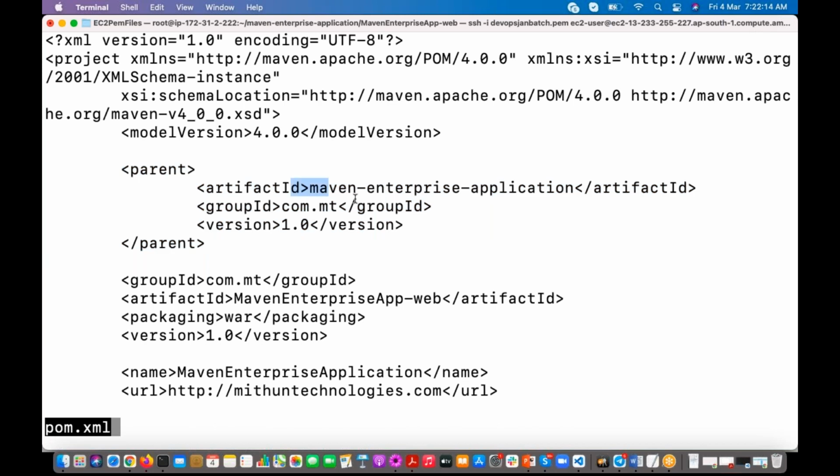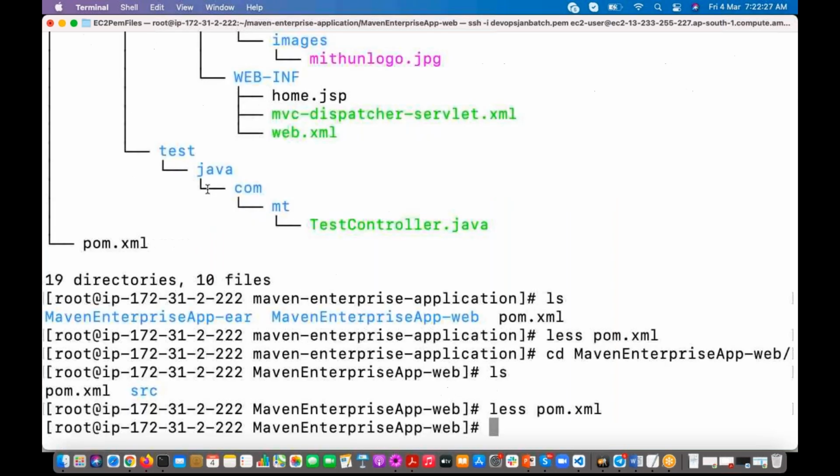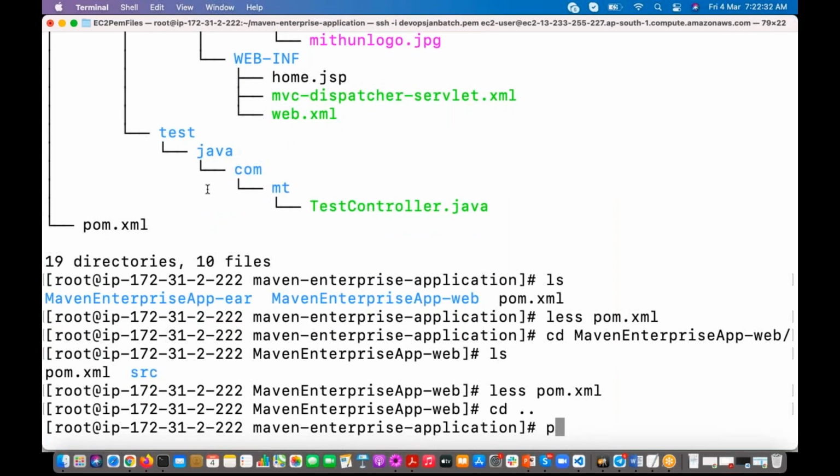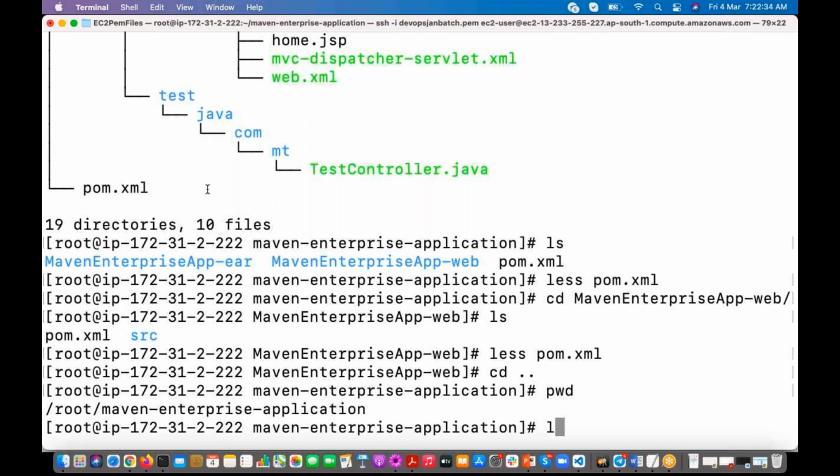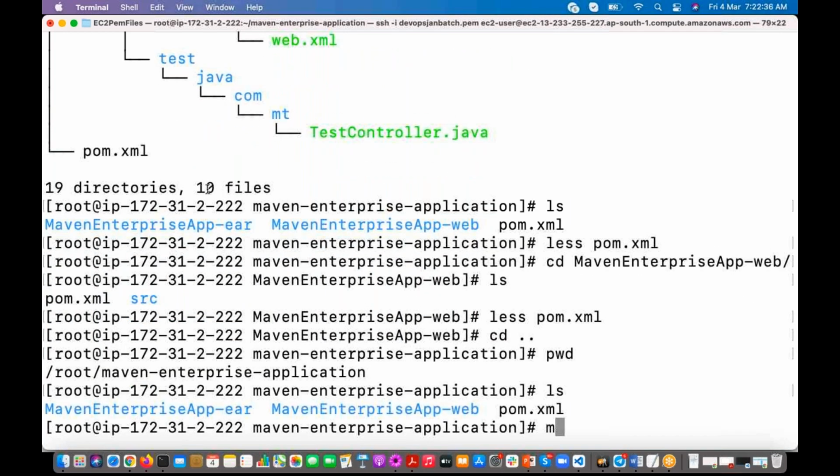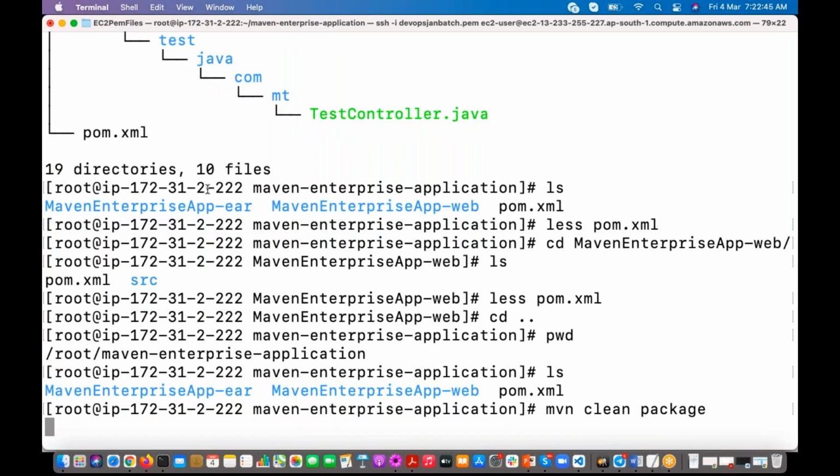So here the group ID and artifact ID are there, and they should match whatever is in the parent pom.xml: the artifact ID, group ID and version should match. Clear? So now go back one level up. Currently we are in this project. Then you can execute mvn clean package. It is going to create an EAR.